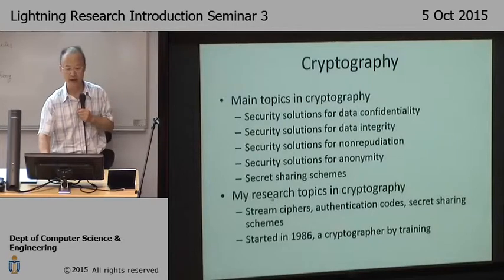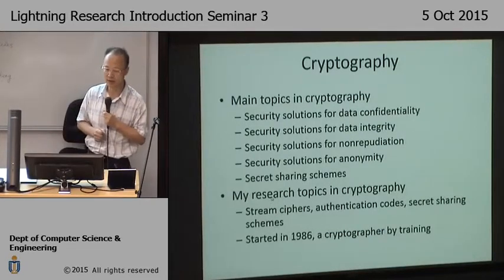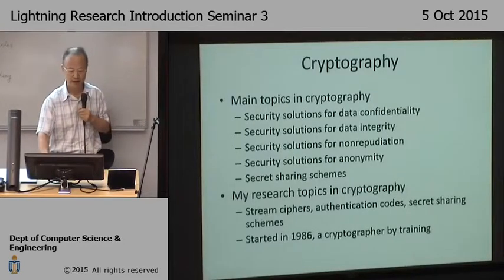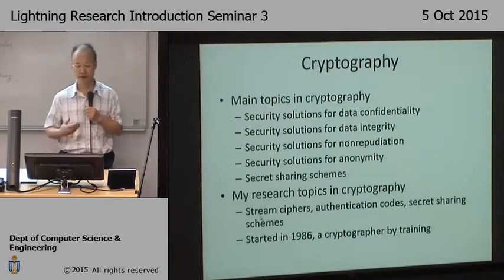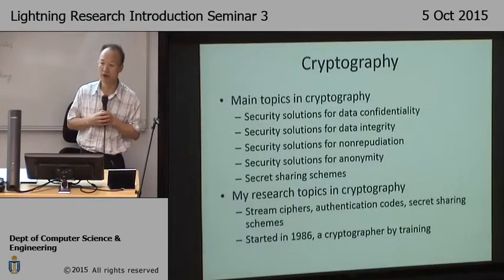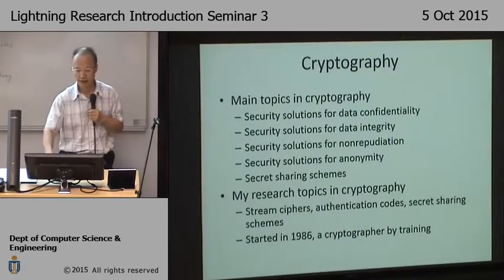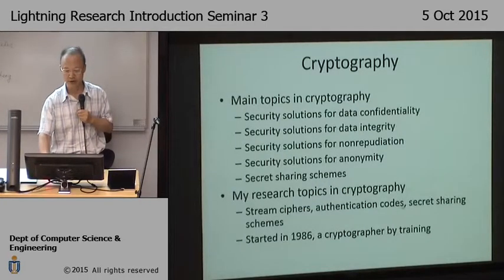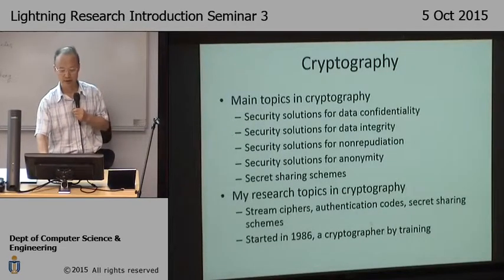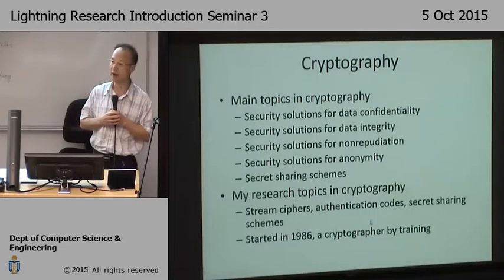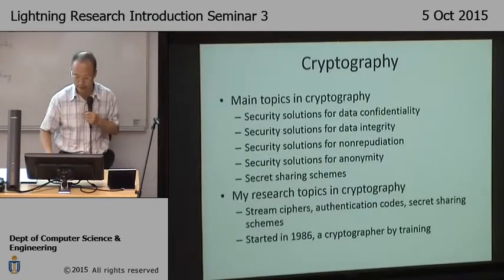So personally, I worked on some areas within cryptography. Basically, in the past 20 years, I worked on stream ciphers. This is a special type of cipher for encryption and decryption. I also worked on authentication codes and also secret sharing schemes. I started working on cryptography in the 80s. So basically, I'm a cryptographer by training.